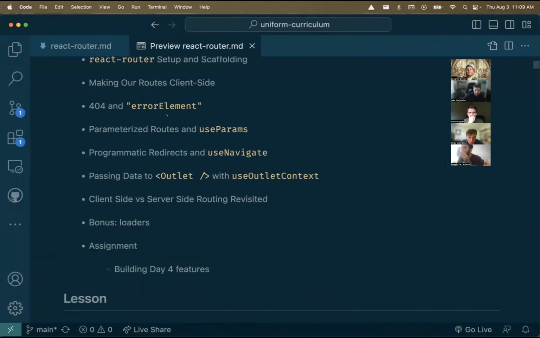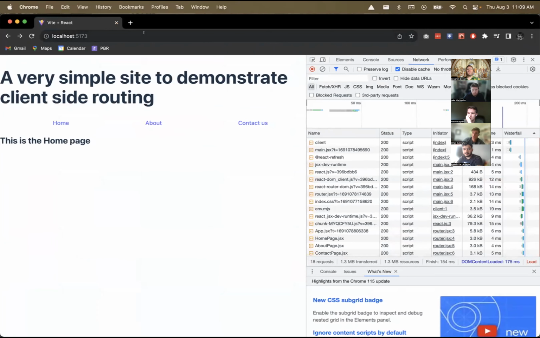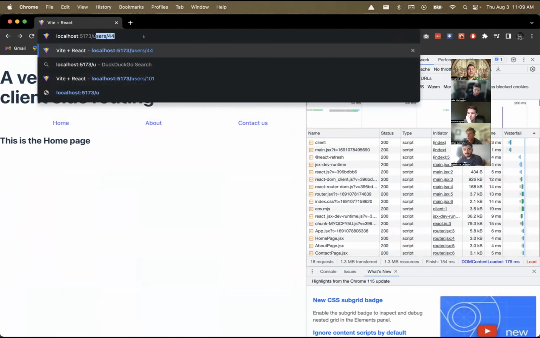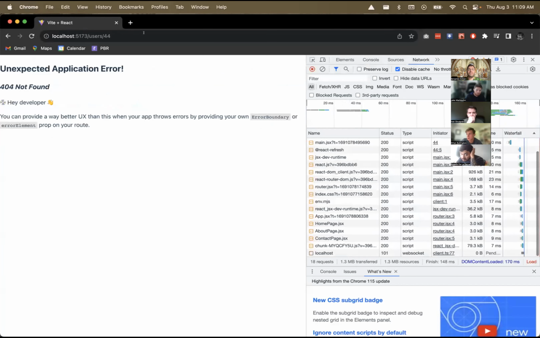Coming back to the doc, parameterize routes. We haven't seen this yet, and this is pretty useful. This is just like what you have on the back end. To come back to my site, I want to be able to say not just / the users page, but actually users 44. That doesn't work right now, but I would want it to be not just a common users page, but actually, when you go to this page, I want to be aware of that parameter, to use it to get specific data.